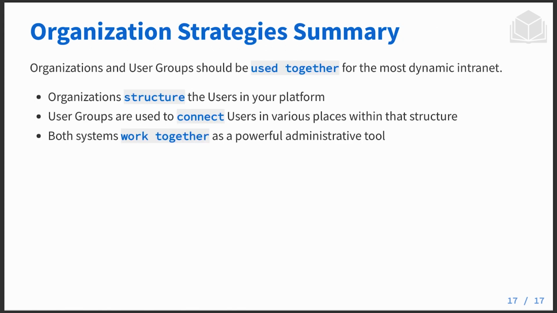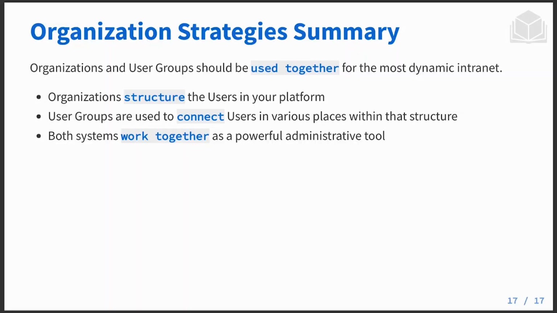Okay, so just to summarize, again, organizations are a hierarchy. They're a structure that are meant to represent your business hierarchy. User groups are outside of the hierarchy structure. They're for more specific groupings that you can use to designate sort of a workspace for a more specific group. Okay, you can use them together to, again, accurately represent your fuller business context, both the hierarchy, the organization itself, as well as the different groupings within that hierarchy.